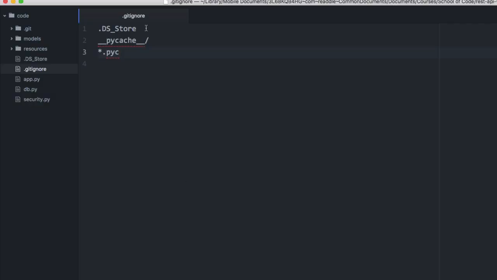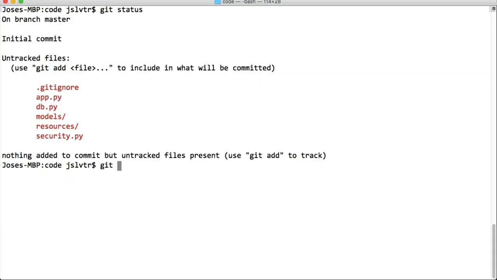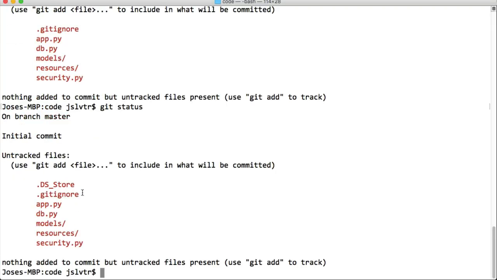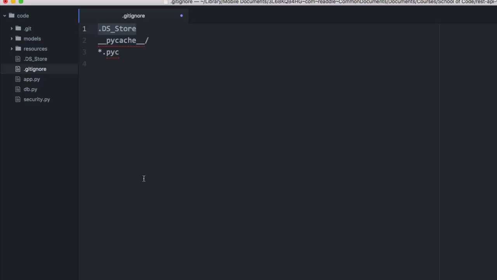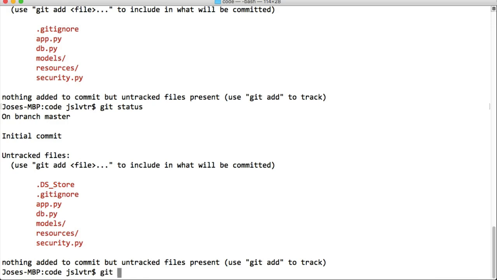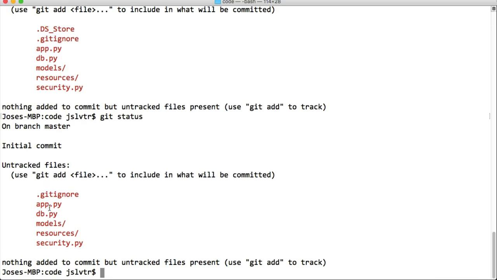If we go back to the .gitignore and remove .DS_Store, and then we do git status again, notice how the .DS_Store file now appears there. That's something that we may want to add to our staging area. But we don't want that, so let's go back and re-add .DS_Store. That was just to show you what happens. Okay, another git status reveals that that has now disappeared.